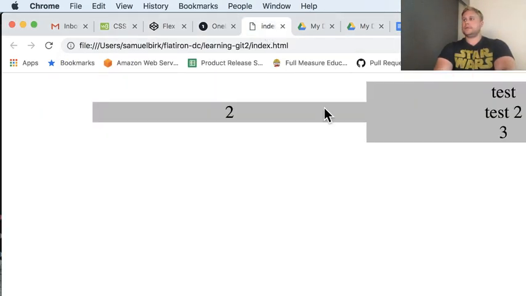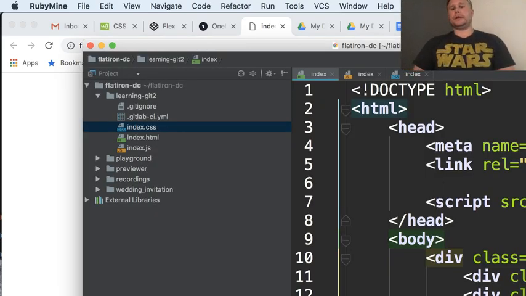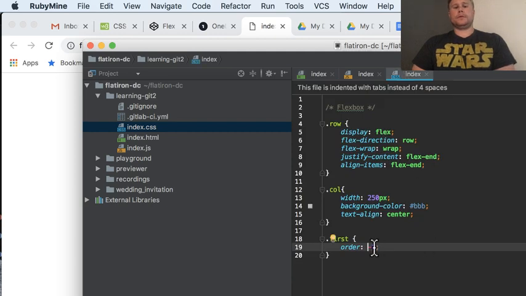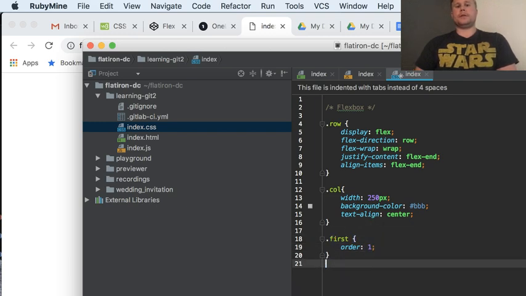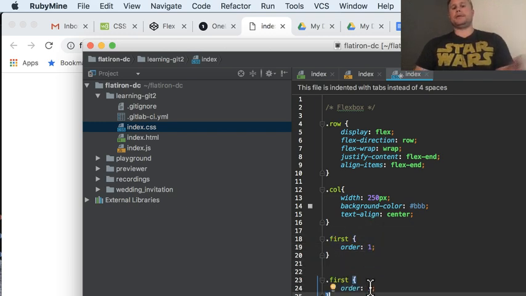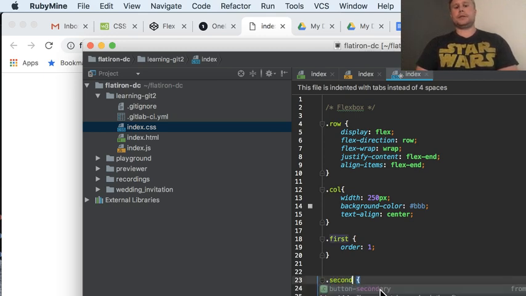And then you could likewise do second. We can do, say, first is 1, because it's all about the relative order that's being added. By default, order is 0, but you can say second and make that 2, and then third, and make that 3.